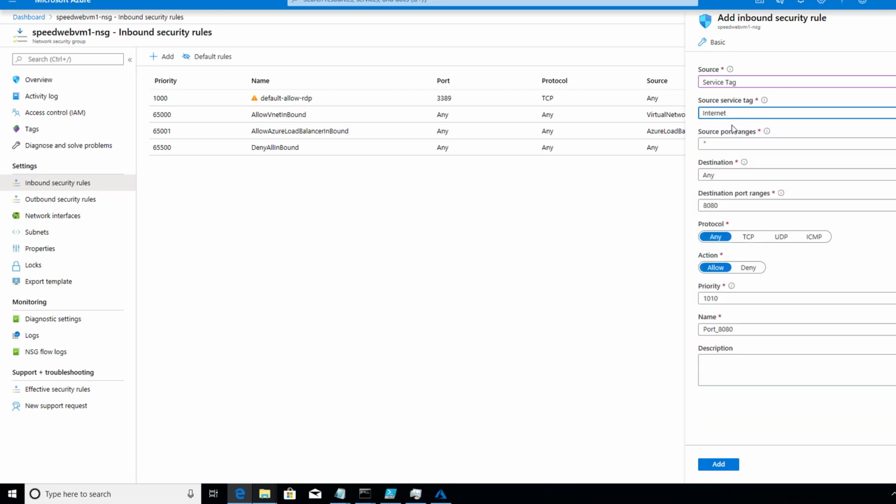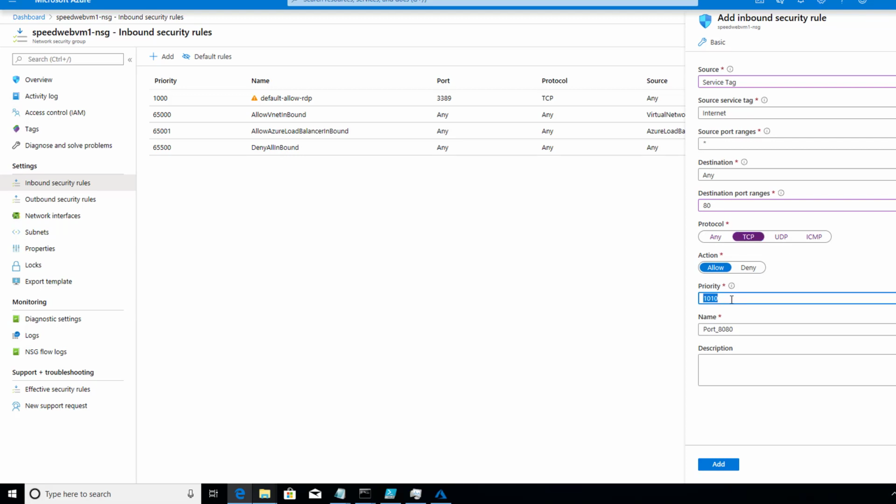We're going to say internet, source port ranges star, destination port 80. Protocol TCP. We're going to allow it.